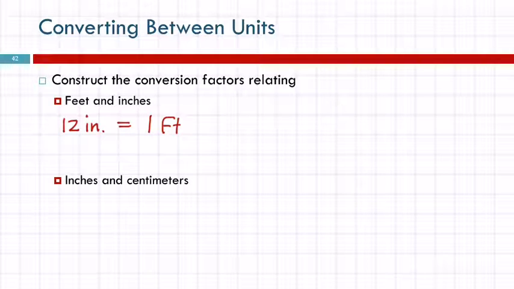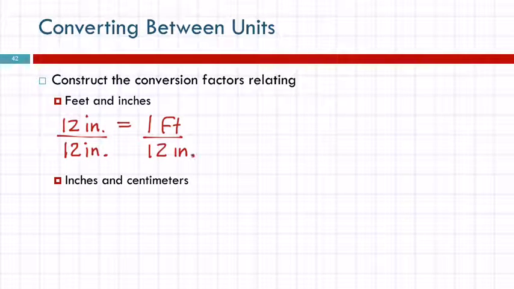Well, let's do a little math on this. In math, if you have an equality and you do the same thing to both sides, it's still equal. What if I divide both sides by 12 inches? Is it still equal? Yeah, I did the same thing to both sides. It's like a teeter-totter. It's all balanced, and if I put the same size rock on each side, it's still balanced. What's 12 divided by 12? 1. We'd say those cancel out. What's inch divided by inch? 1. Anything divided by itself is 1. Inch divided by inch is 1. And so this equals 1.